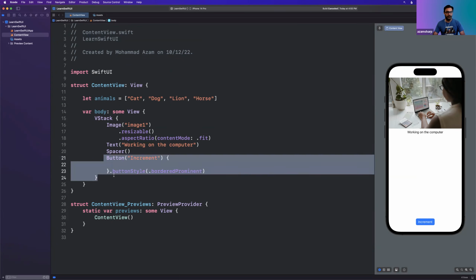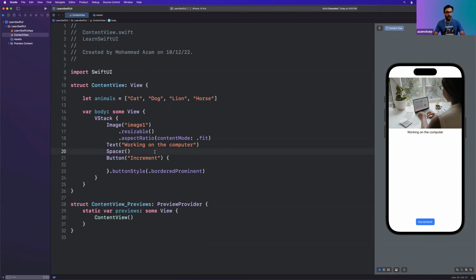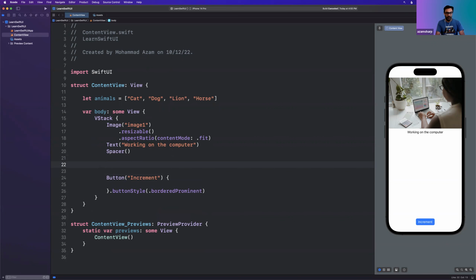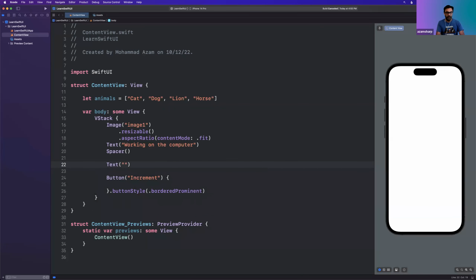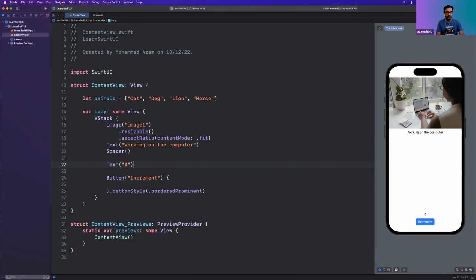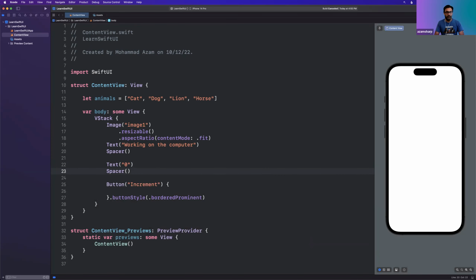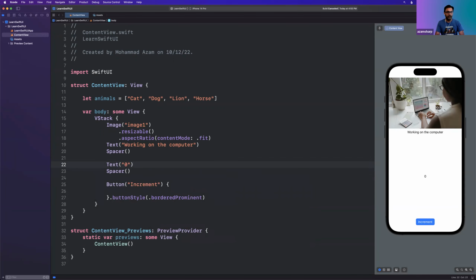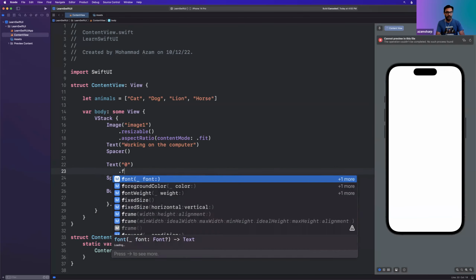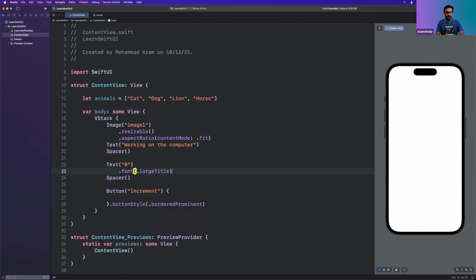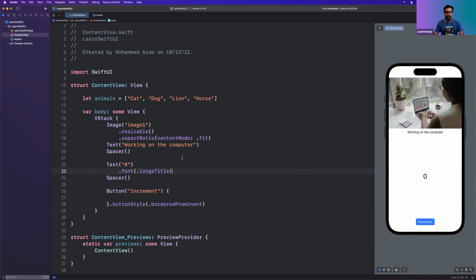Well, let's say we are trying to create some sort of an increment counter. So we have the button and we want to show the counter value over here. Now you can already see that this counter value is still 0. It's not really displaying anything. And we're just going to put it in the center by adding more spacers. And I can go ahead and say large title, so that number is a little bit bigger.